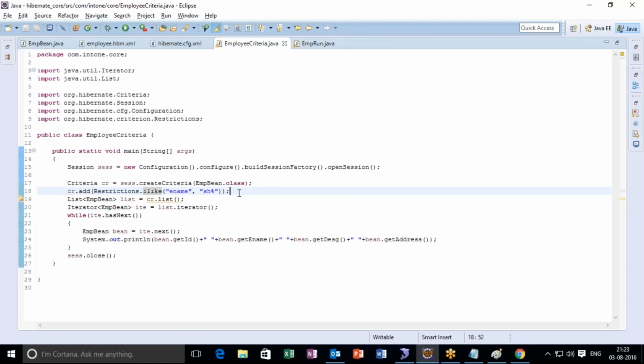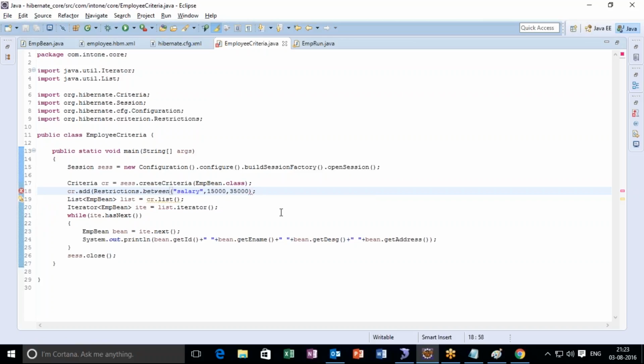Now you can also check with the between condition. Let's go for between here. Again we'll have salary, 15,000 to 35,000. This is the between check. What is the problem here?